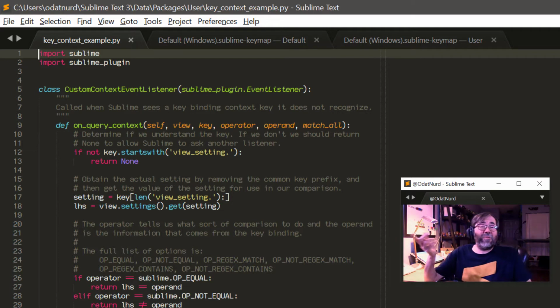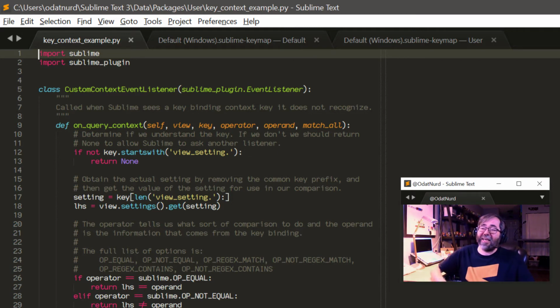Now, the other thing to mention here is that we're using, in this example, an event listener, but this event will also work in a view event listener as well. It behaves exactly the same way as this one does, except for view event listener differences, which is basically that the view argument wouldn't be provided to this event when it triggers, because view event listeners have the self.view property that specifies what view that particular instance of the listener applies to. So you could check it that way if you need that particular information. You don't need this parameter as we see it here.